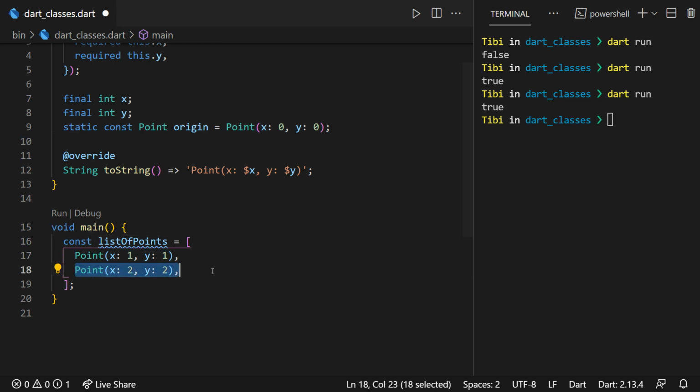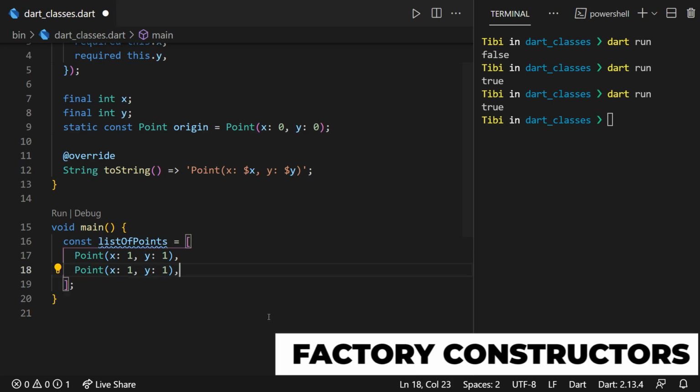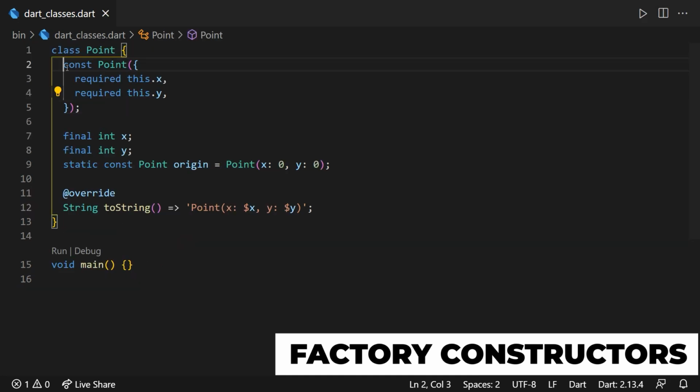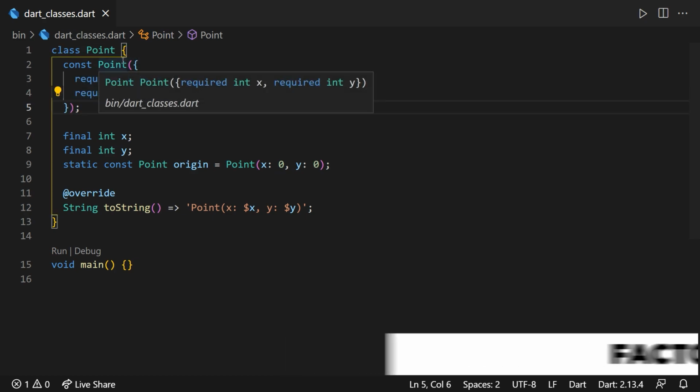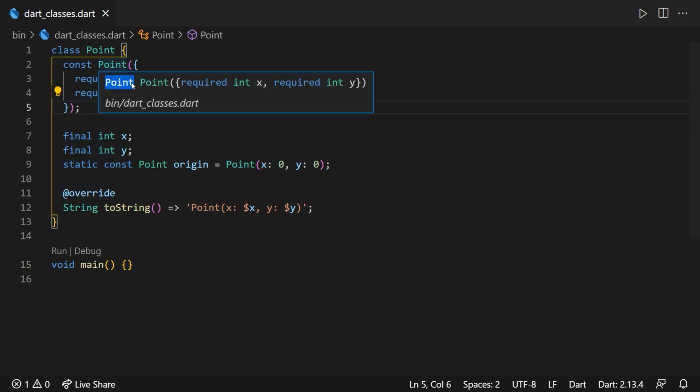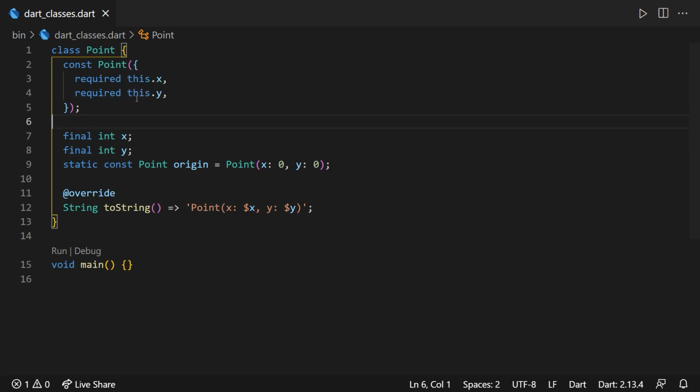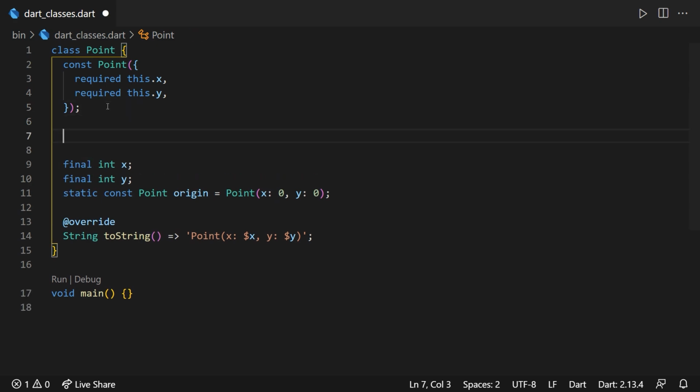Having this said, it's time to move over to another really important topic related to Dart class constructors, and that is factory constructors. Until now, all of our constructors returned an instance of the class we declared them in, right? I mean, this is the sole purpose of a constructor, to construct, right? Indeed it is, but what if we want to have more fine control over how it can construct these instances?